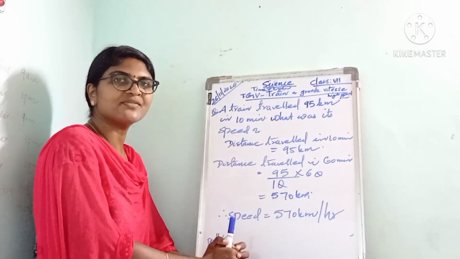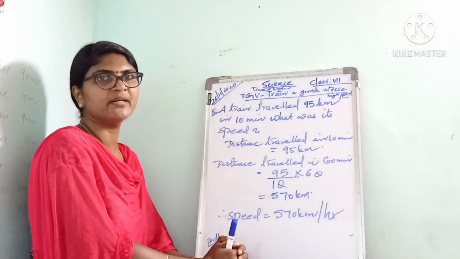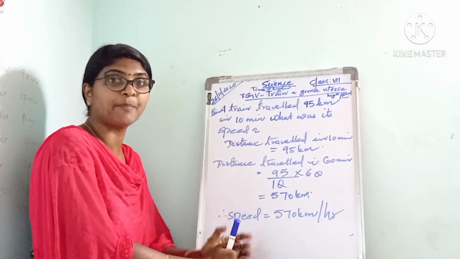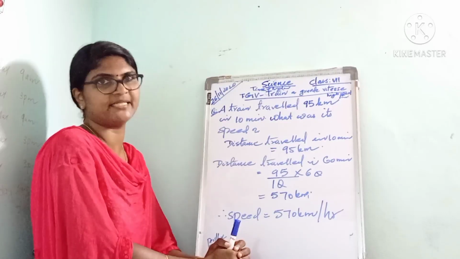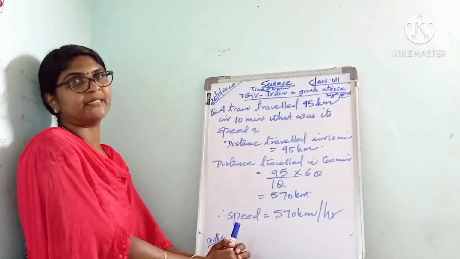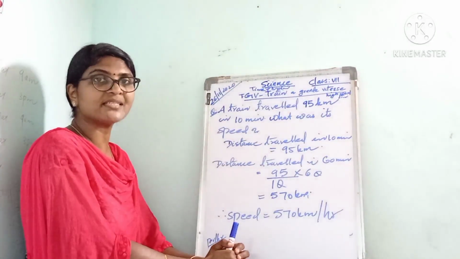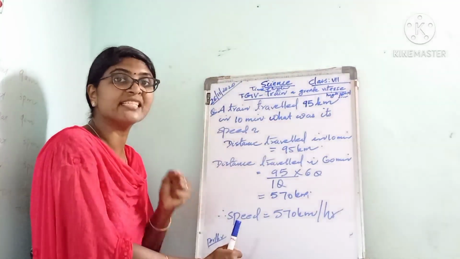Last class we discussed motion and slow and fast motion. Also we calculated the speed, isn't it? How can we calculate the speed of an object? Then what are the uses of the odometer and speedometer? Listen. In today's class we are going to discuss how we can calculate the speed.